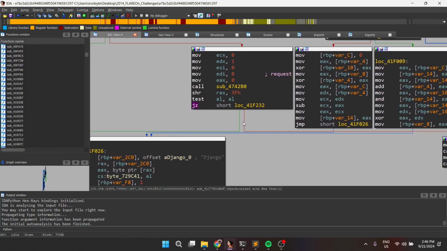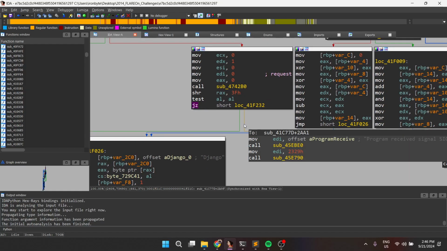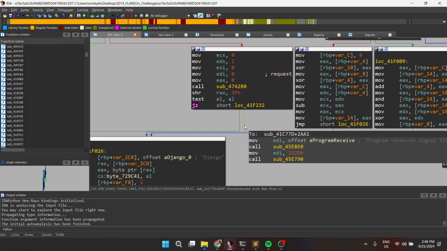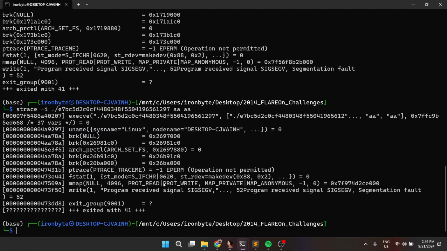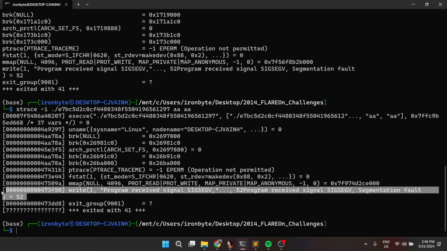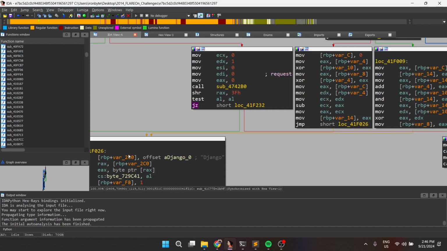If the zero flag is set, it goes to this one, which is probably the path where the debugger is present. Otherwise, we jump to this one. Just by checking that, we saw that the program received SIGSEGV, the segmentation fault, is happening. So this is simply why it happens.